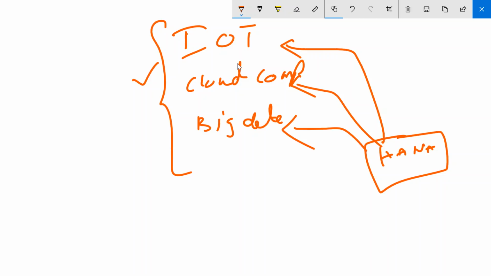So you take IoT. What is IoT? It's Internet of Things. Knowingly or unknowingly, we are part of it. See, earlier we used to drive the technology, but now technology is driving us. Whatever technology says, we should do it. That's it, right? So technology is driving us, and knowingly or unknowingly, we are part of all these technologies, IoT, cloud computing, whatever it is. So Internet of Things is used in a variety of industries.